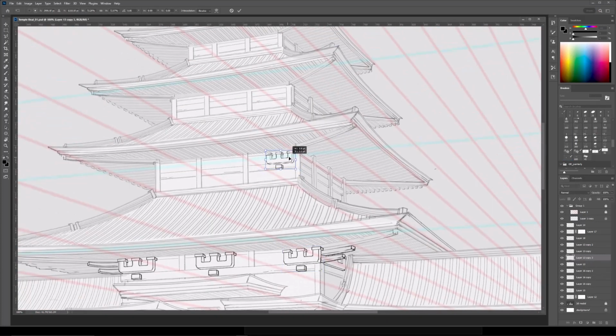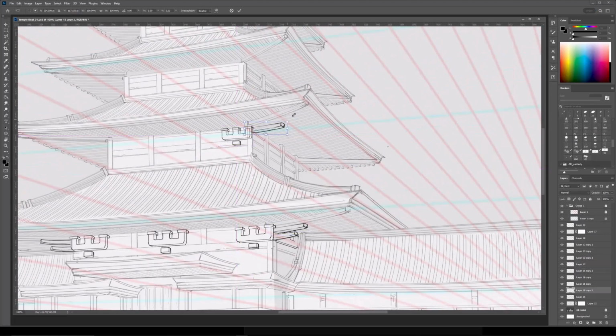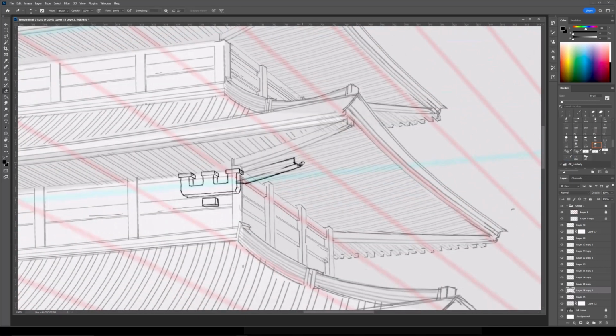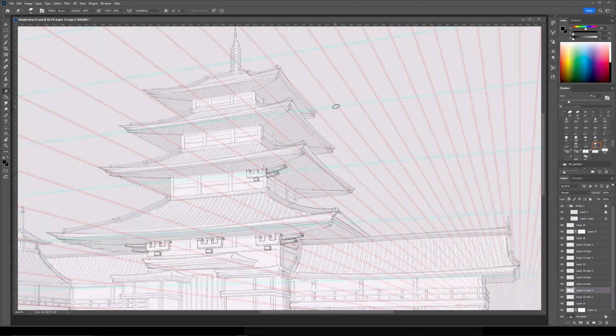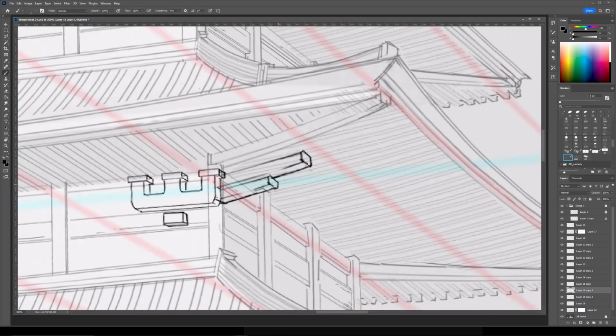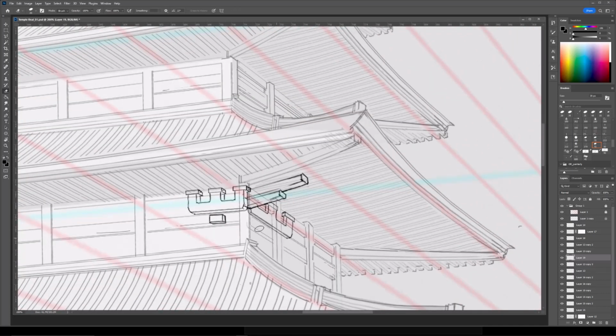Looking good, so I'm going to go ahead and repeat it on the top, placing it into perspective, grabbing the same support beam, duplicating it, putting it on the other side.